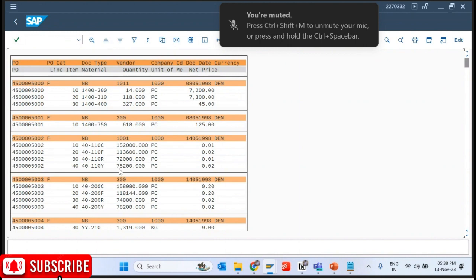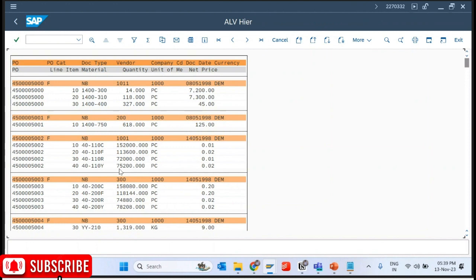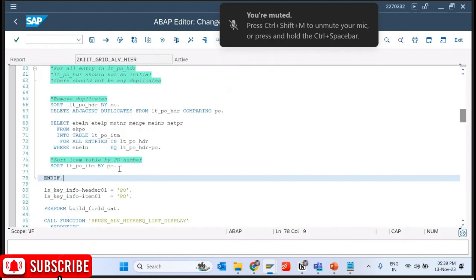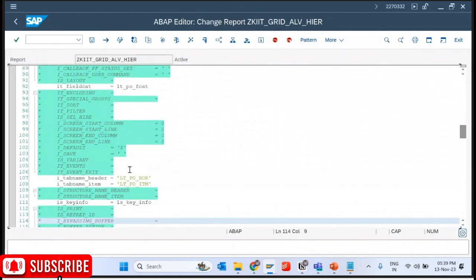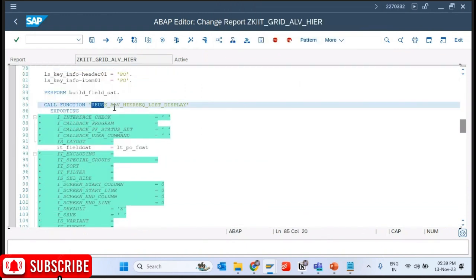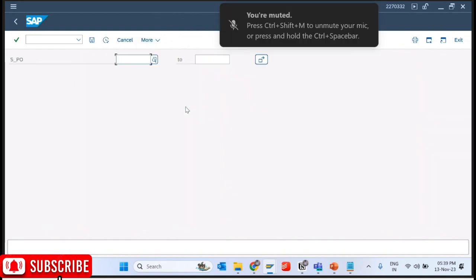So we had to do a lot of coding to build this report. But today we selected the data and only called this function module, and it has built the report.